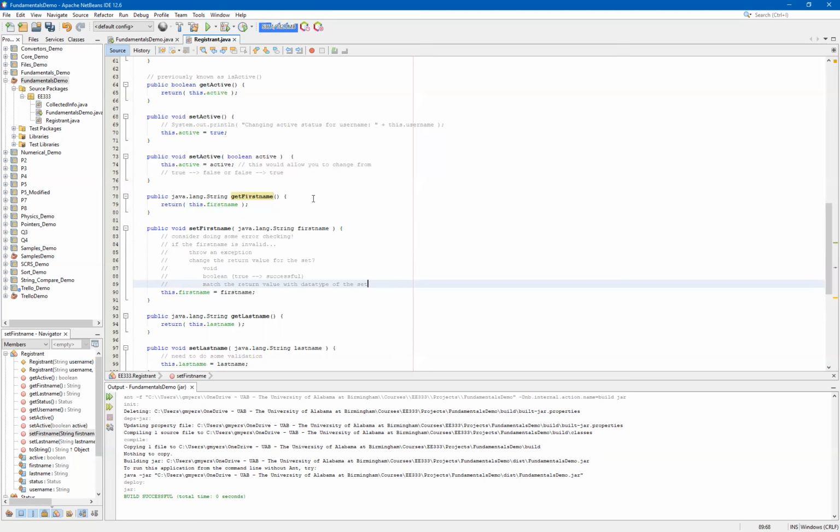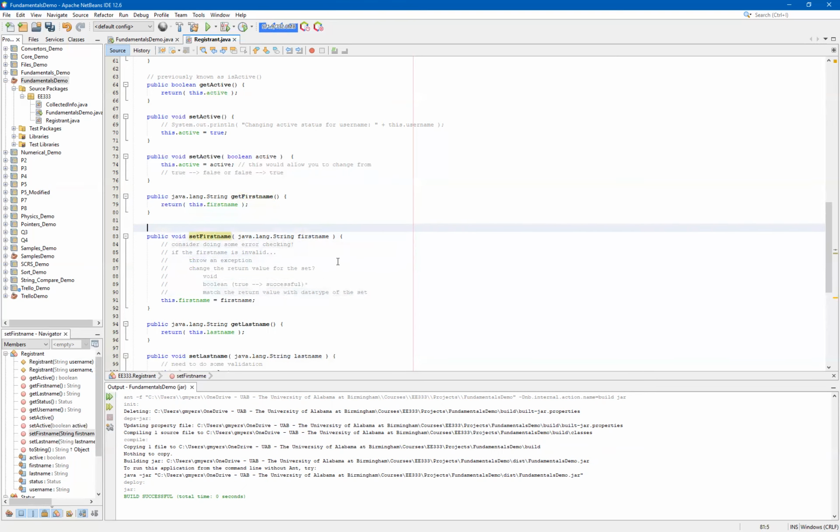It allows for your calling function to validate whether or not this set was successful. And we're going to take a look at varying examples of this as we go through different projects. I'm going to keep this one simple. In other words, I'm going to focus on the Boolean value.